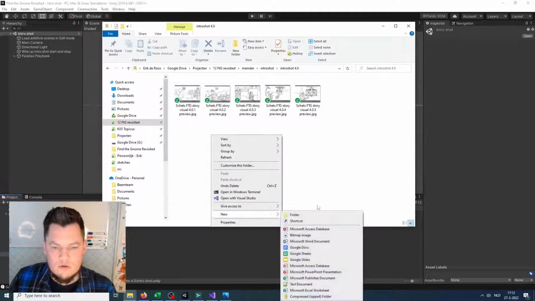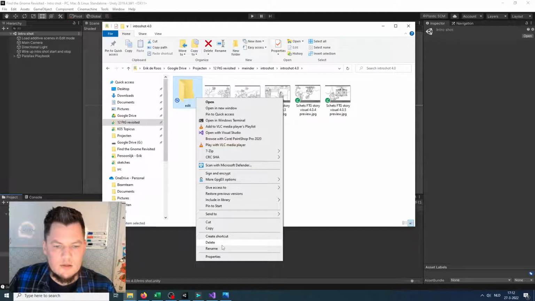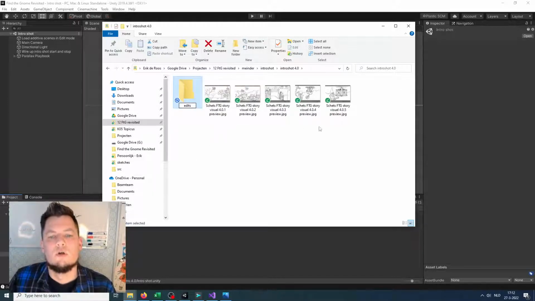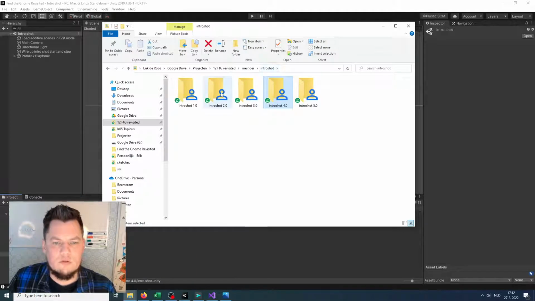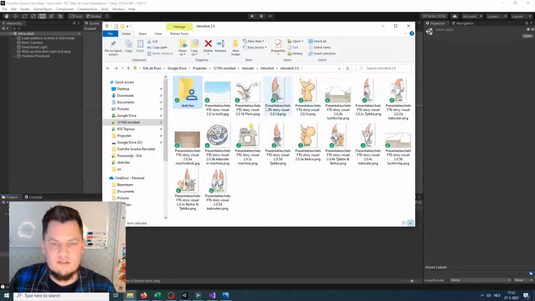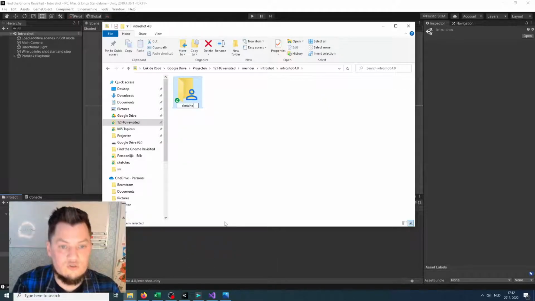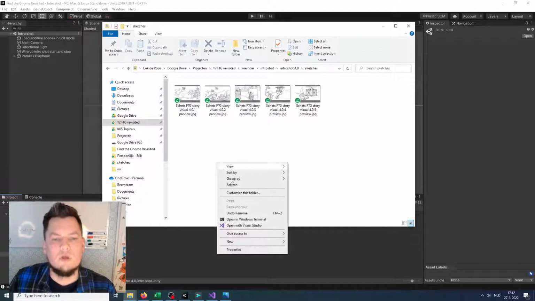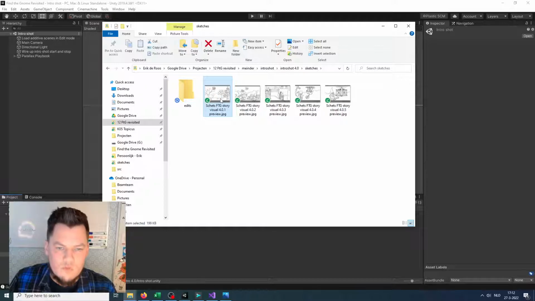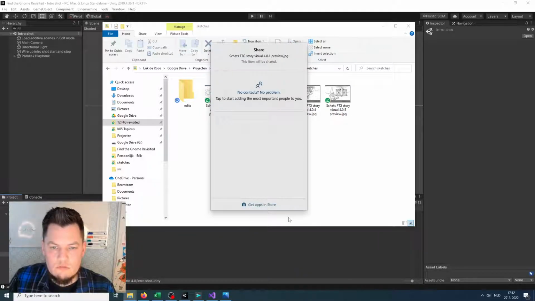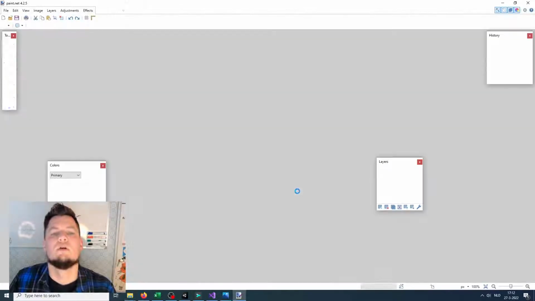So okay, I need to create this folder. Edits. Is it the same? No, it's sketches edits. No, create edits. And I'm not open with paint.net. That's what I wanted to do.